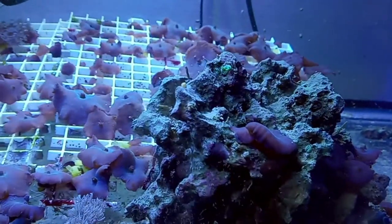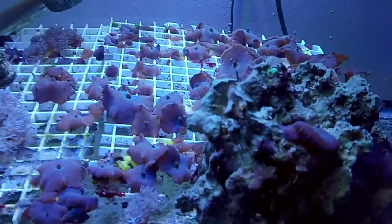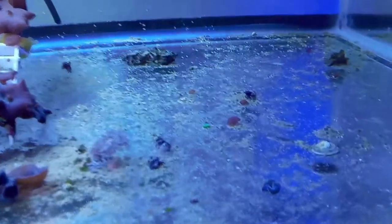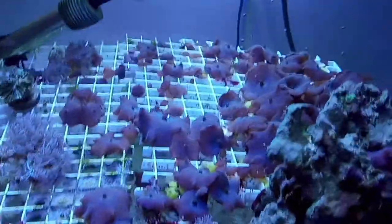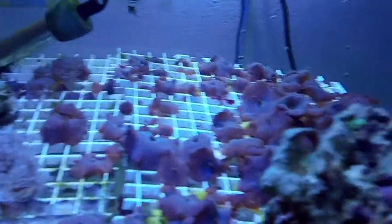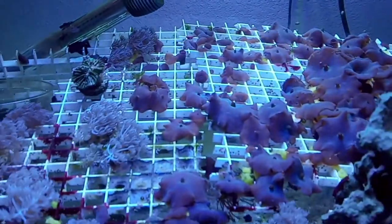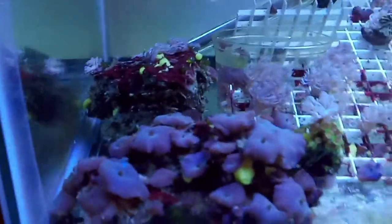This rock was behind the grid so he couldn't reach some of them — the grid was covering them in tight spaces. I've brought this rock out for a couple weeks now. What I've done is gone ahead and shot the remaining ones with Aiptasia-X, applying it really thick and pasty. There's one there on the ground, one right there. Since there weren't that many left I was able to shoot them all. Some may survive but I can frag them off the rock or pull pieces of grid out — it's doable now.